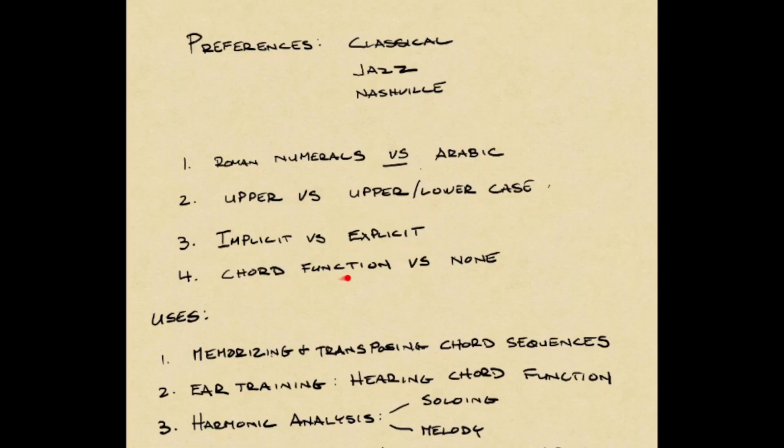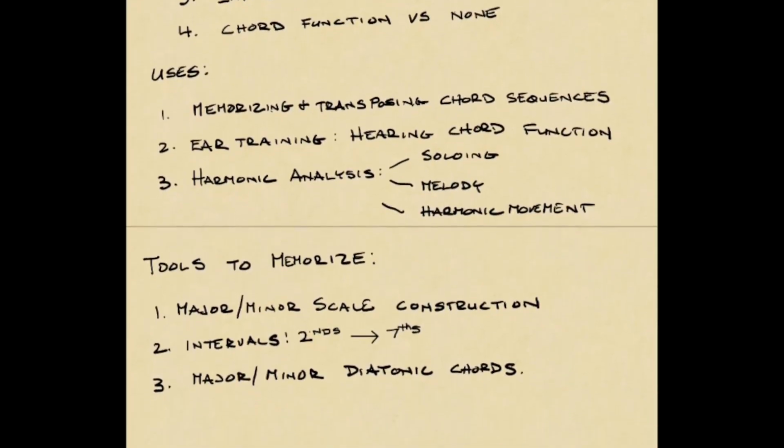And then this one, chord function versus no chord function. Some songs are in minor keys, and some people don't like to reference the chords in a minor key. They like to keep it just major, always in reference to the major. I like to know a bit about what the chords are doing. So if I'm in a minor key, I will talk about 1 minor and all the chords are related to that, versus using the relative major and relating all the chords to that. I will give examples of these, so this hopefully will make more sense.